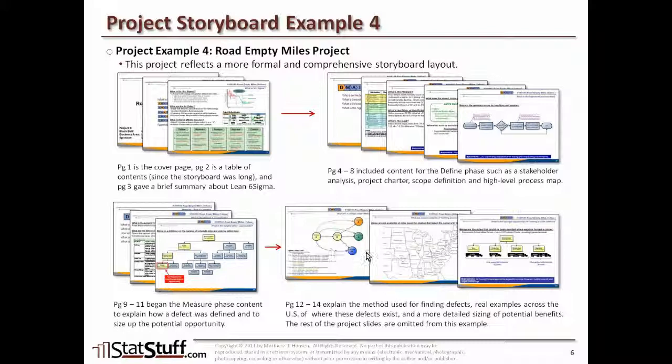But we also include some additional elements in here that helped explain to the audience, using lots of visuals, what road empties means, what these road empty miles mean, and how we can illustrate it so the audience understands it in case they aren't familiar with it. And then we used some practical examples of when there was some actual driving and the actual savings in the miles, the reduction in miles we could expect if we were able to identify these defects and help reduce them. All these elements helped communicate to the audience the details of this project, and went to a whole lot more detail than the other types.